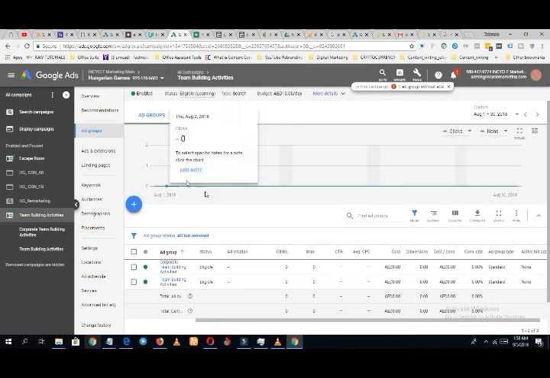Okay. So guys, you can see the link is telling us that we are already in this page. The breadcrumbs say that in all campaigns we are in this ad group, team building activities.